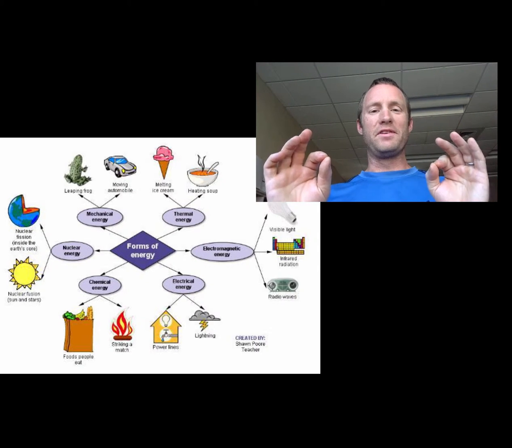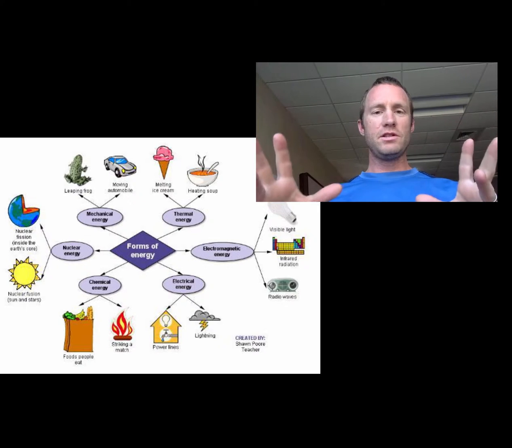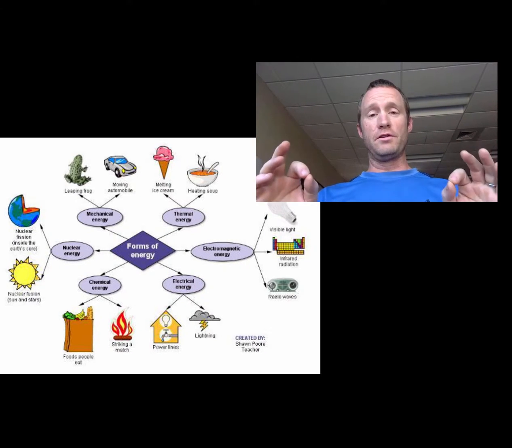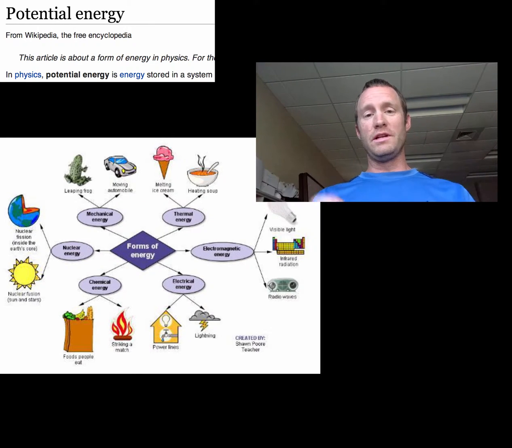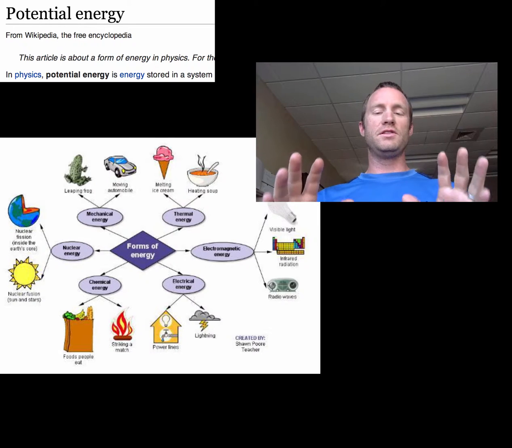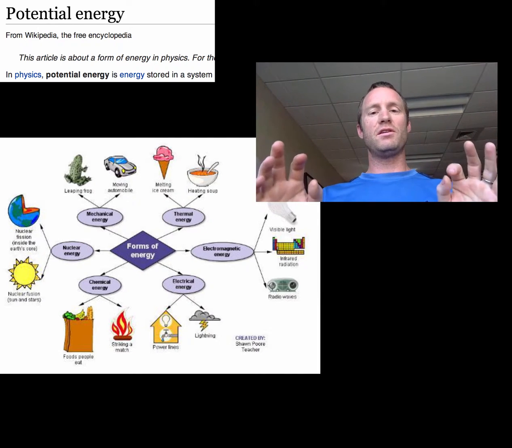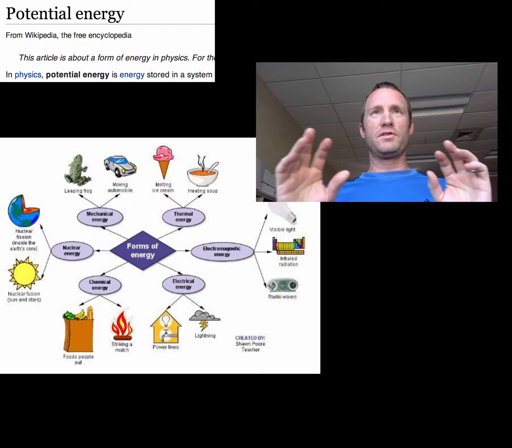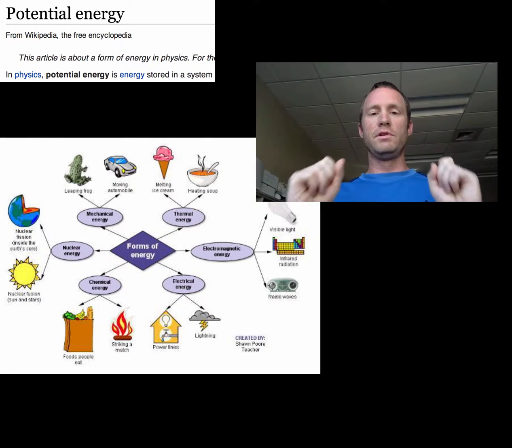All right, let's think a little bit about the difference between potential energy and kinetic energy in relation to the 6 forms of energy we've talked about so far. So potential energy, if we look at Wikipedia, is defined as energy that's stored in a system. And the key word there is stored. That energy is stored there, which means it's not necessarily visible or obvious to the naked eye. There's not really any reason it would be obvious at all until something triggers the release of that potential energy.